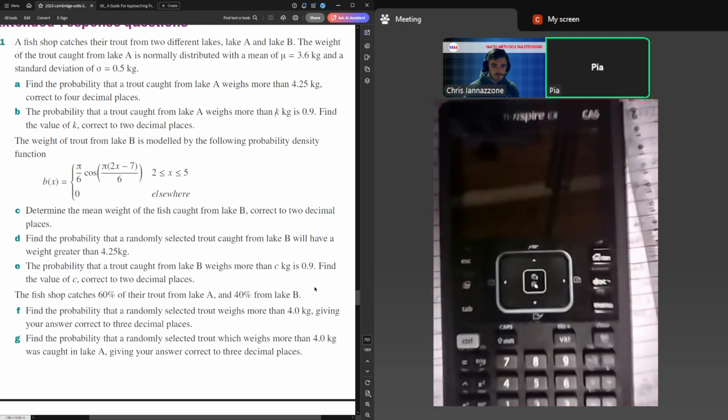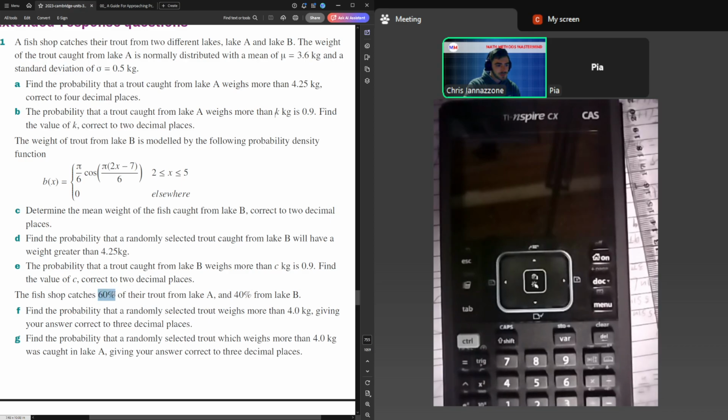Now, would we come from Lake A and then Lake B and then add them together? Yep, Lake A, Lake B, and add them together. What about these numbers? How do those make an entrance in there? It might have cut out at the start. I didn't quite hear the full thing. How do we then put these numbers into it?